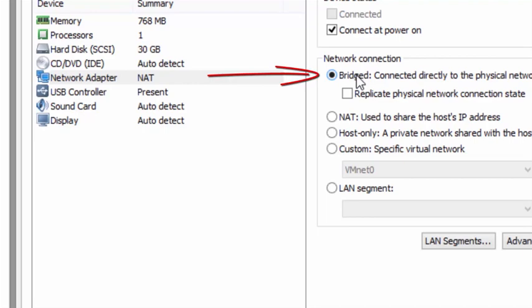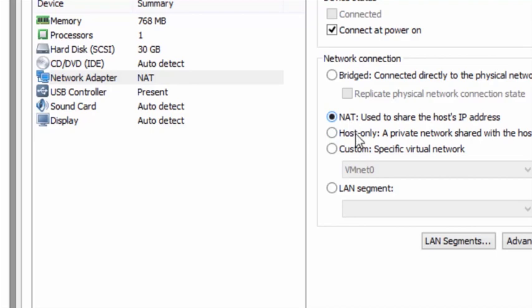So just keep in mind, bridge is like if you are in the network with your own IP. NAT is you are behind a gateway, and host only, you have no connection to other computers in the network. With that being said, we have many other options, but that's the most important one. We're gonna be using NAT here, and I would recommend host only if you are doing malware analysis, any malicious sample. That way you don't affect other networks.